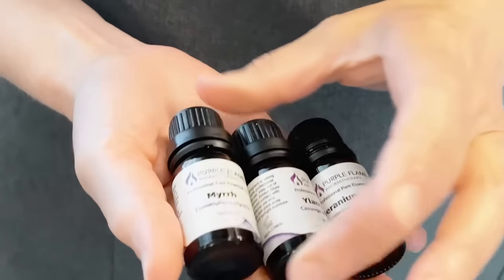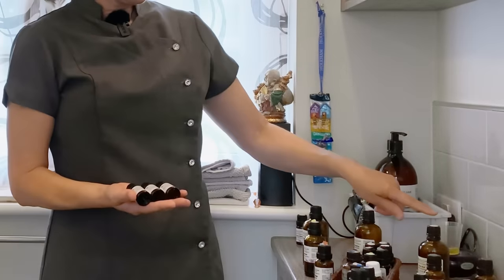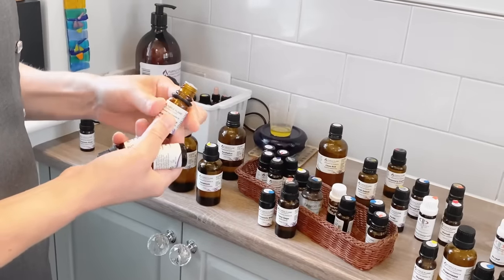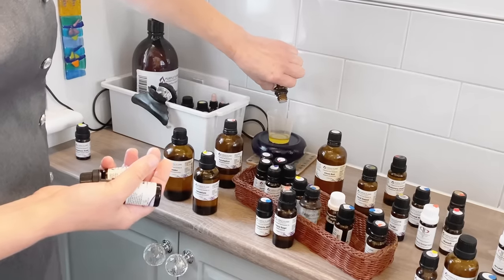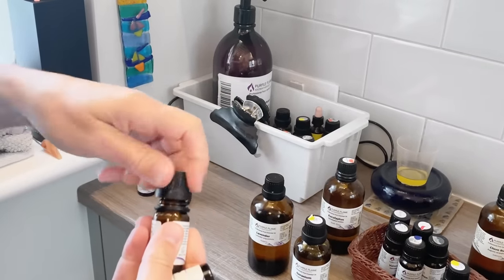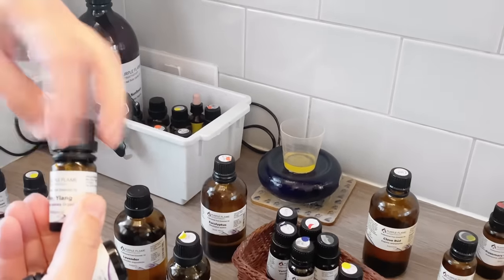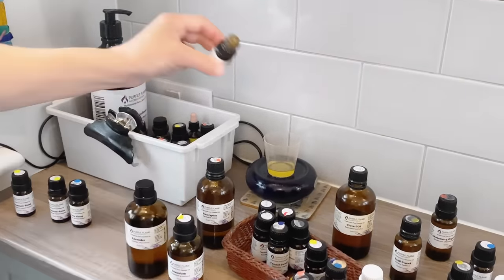So we've got three gorgeous essential oils here. Myrrh, ylang ylang, and rose geranium. I'm going to add it to my pre-prepared little pot of organic sunflower oil. So let's put a couple of drops of each one ready to apply to the feet. Oh, I can smell that one already. It hasn't even come out yet. There you go. So that was rose geranium. Can you smell that? Lovely. And a couple of ylang ylang. And now myrrh. This might be a bit slower.